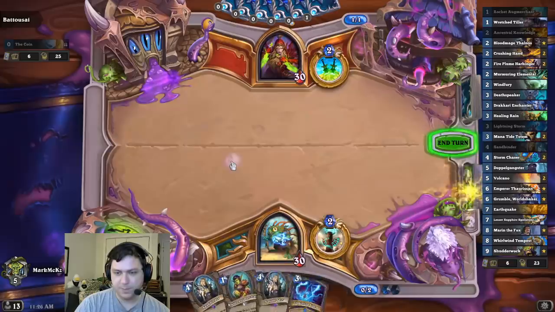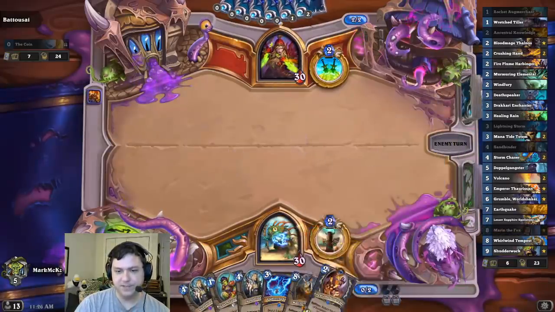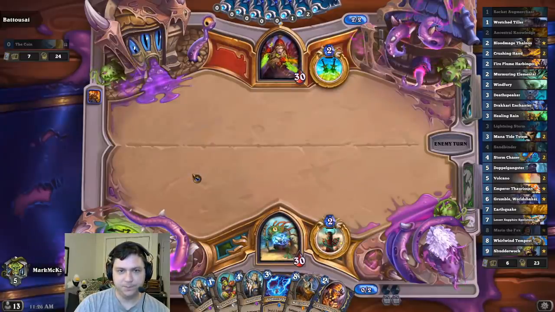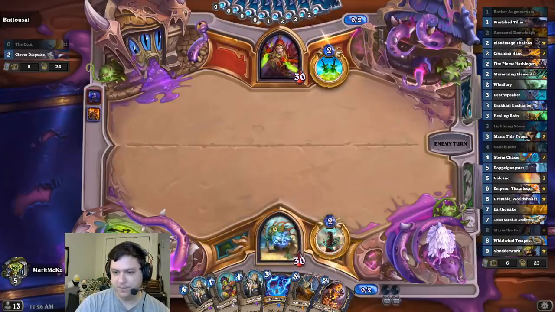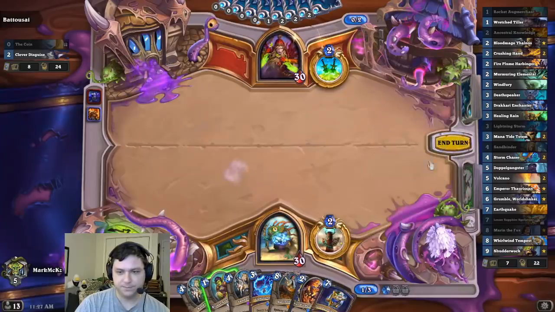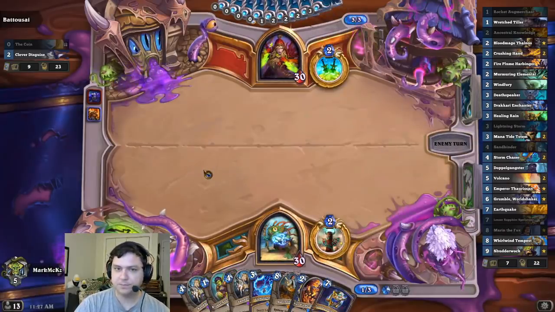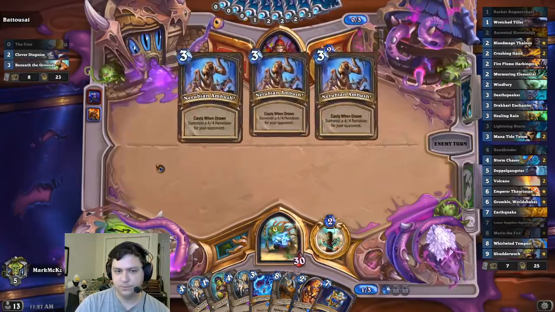Yeah, sure. Probably gonna draw too quickly again. Job done. At least I can tempo play that if I need to. Not the biggest deal in the world. Okay. Probably not Mill Rogue then. Nice. Don't have a ton of overload in my hand right now, but. Rude.